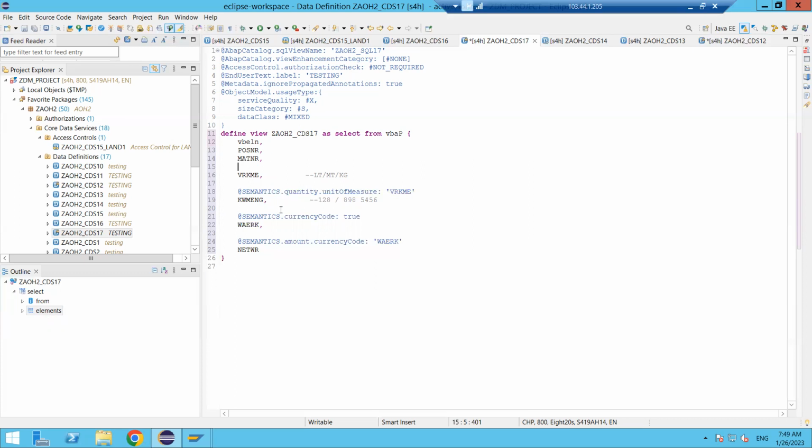Here I'm using semantics dot currency code is equal to true, which means this WAERK will contain a currency code. It will not need to go to the data element and check the type of that field.